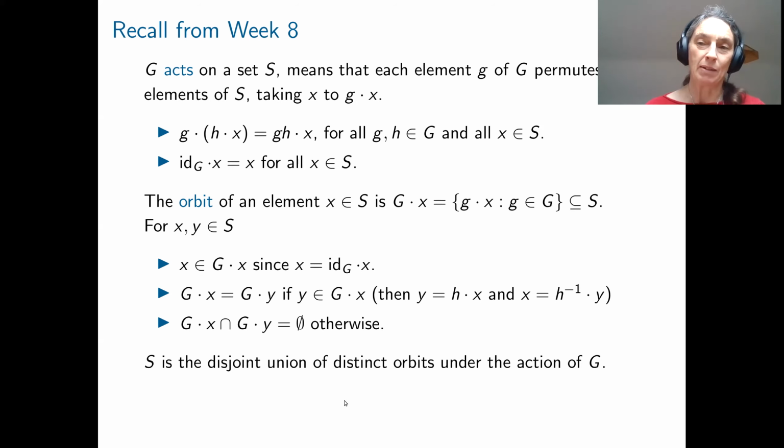Okay, so if we have a group G acting on a set S, that basically means we have a partition of the set S that comes from that action into separate orbits. We've seen how this works, for example, for cyclic subgroups of the symmetric groups consisting of permutations generated by a particular element. Okay, that's the context and the language and the setup.